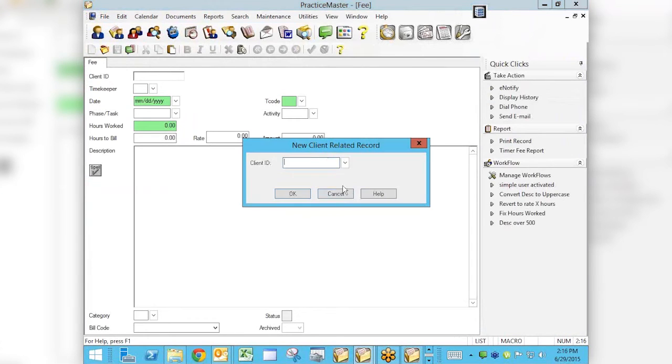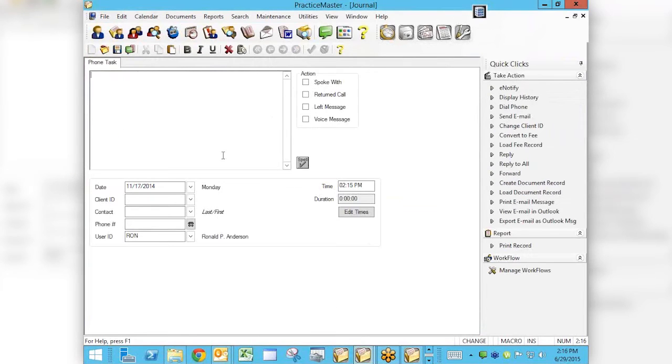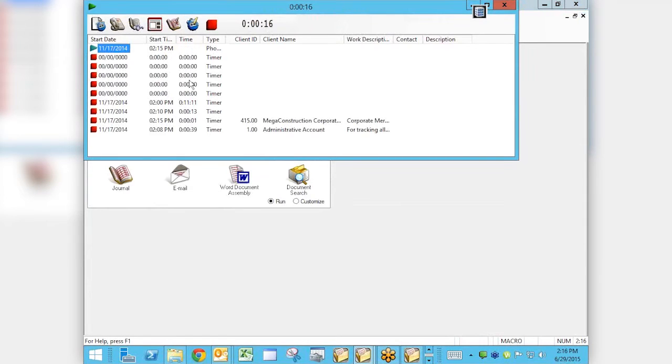Everything is the same except it has just that it's the phone window. It's the phone note window here. That's the only difference, but it will still calculate and it will still time for you until you're finished, and you just stop it and you can convert it just like you can the other, and it would say phone instead of timer task in the list. Same thing with research. You're starting research on the internet and you want to go ahead and start a research timer, you can do that here as well.